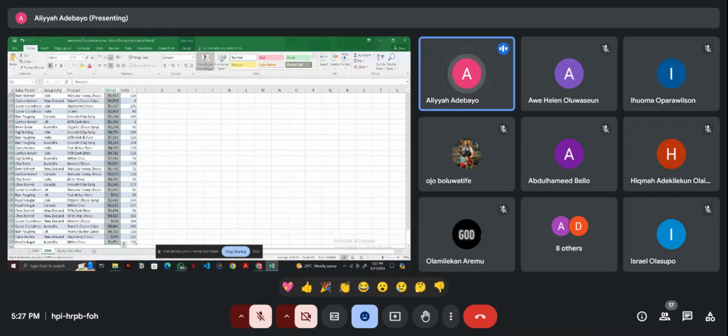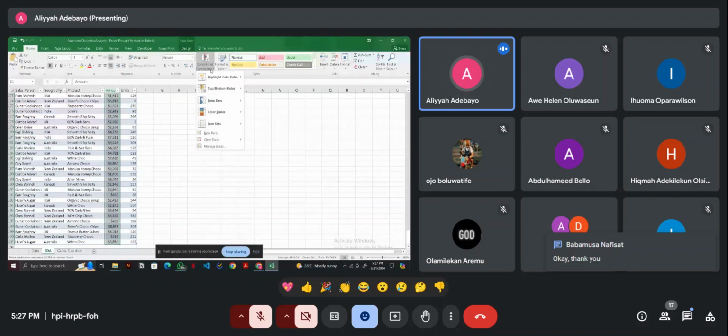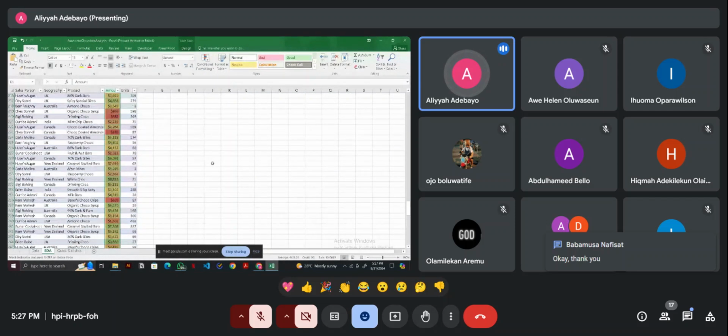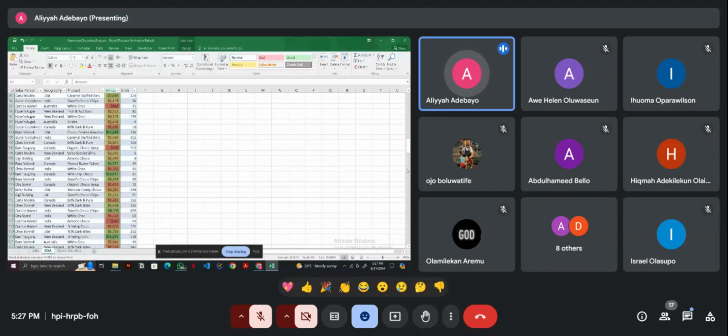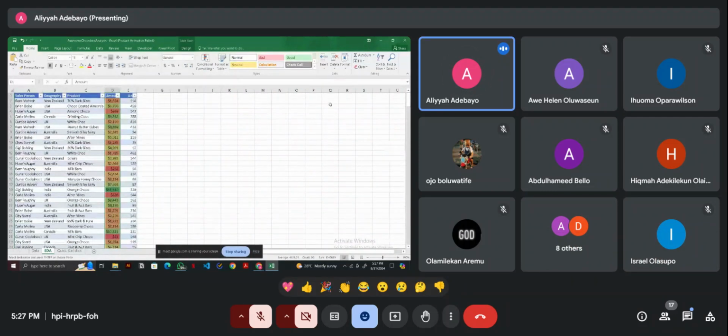Click on conditional formatting and let's say color scales. You can pick any color you like. From here we can see that the greener your value, the higher the value itself is.